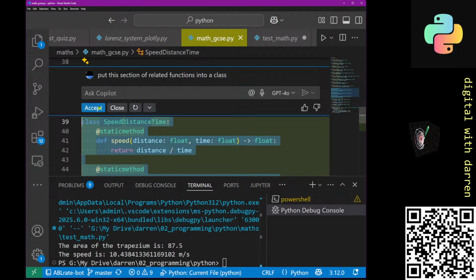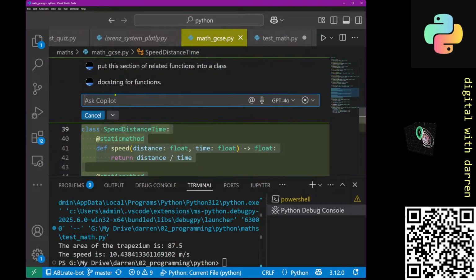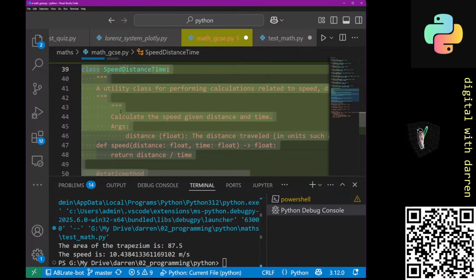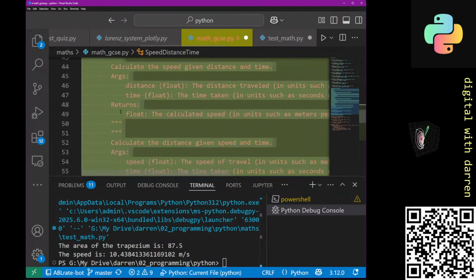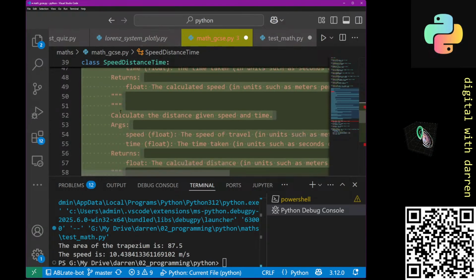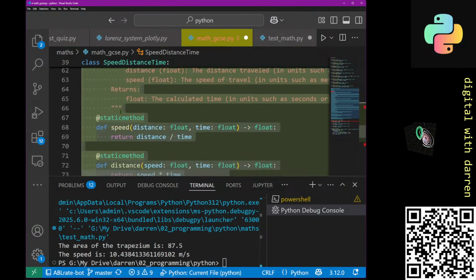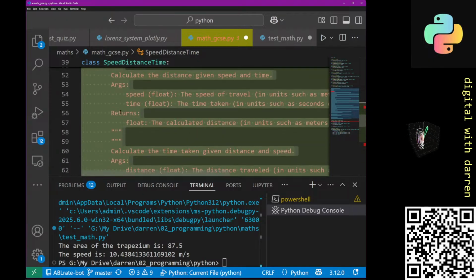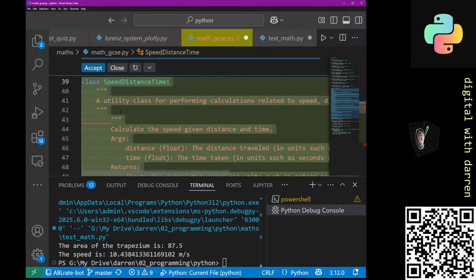What I'll actually do is docstring. Right, docstring for the functions. Let's see how we go. Oh my god, that's going to be a tiny bit ugly, apart from the fact that the indentation is not good.